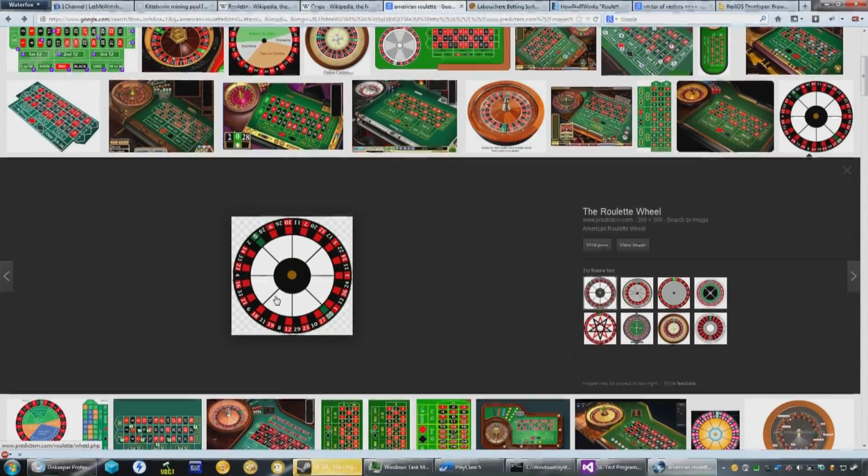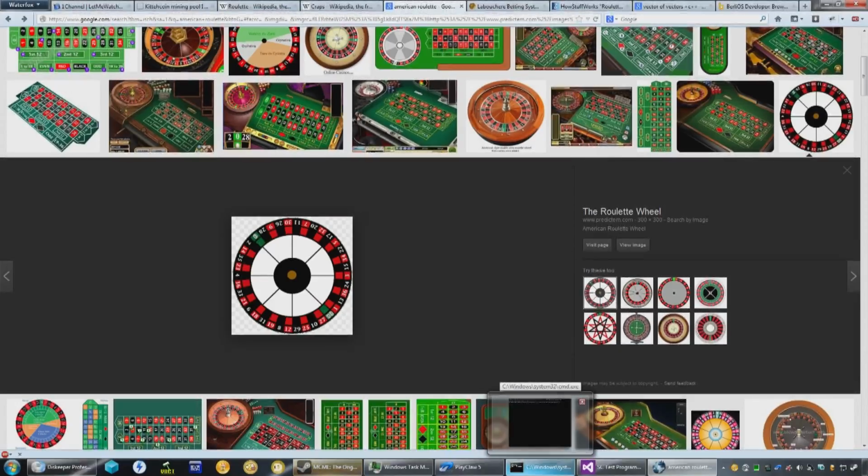So 1 fills 4, 2 fills 5, and 3 fills 6. So what we have to do is calculate, but only doing half of the blocks that are supposed to be used, just like we're doing only half of the number of pockets. So for the 4 block, we only need to do the first and second blocks, because the first block fills the 3rd block and the 2nd block fills the 4th block.